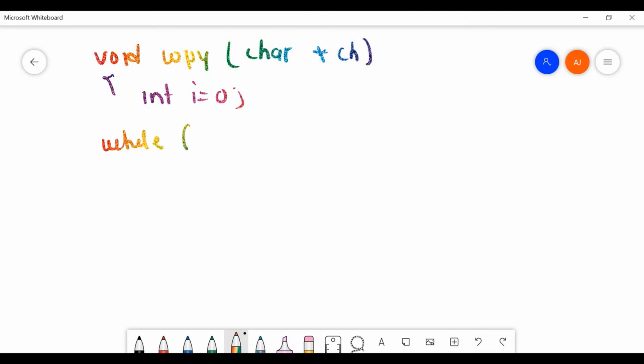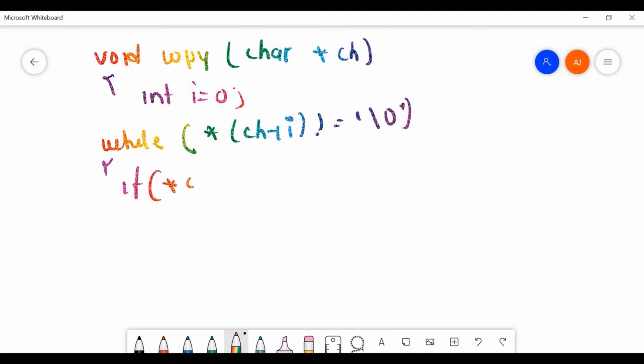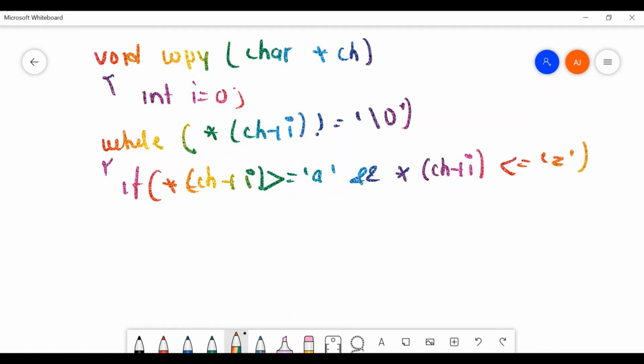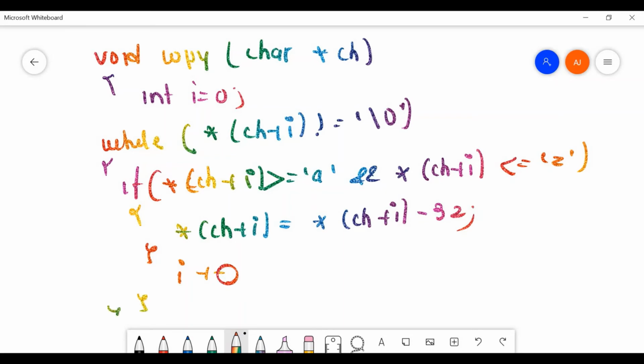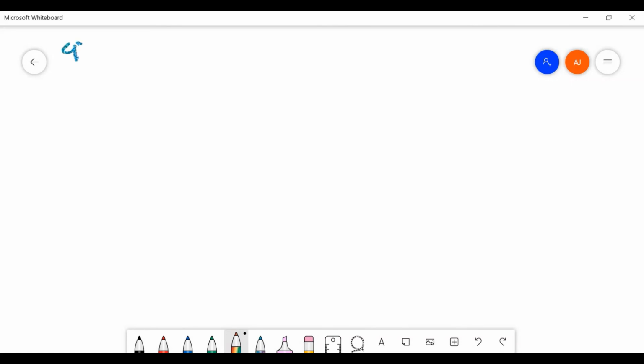So while *(ch+i) is not equal to newline, if *(ch+i) is greater than or equal to 'a' and *(ch+i) is less than or equal to 'z', so *(ch+i) equals *(ch+i) minus 32, and i++; and i++. This is the answer.